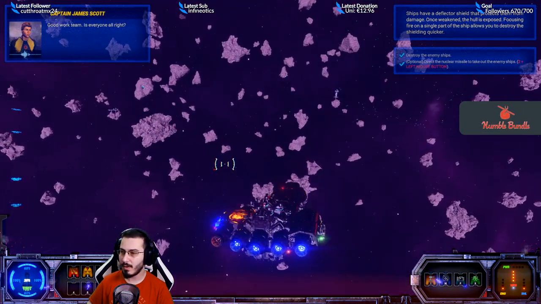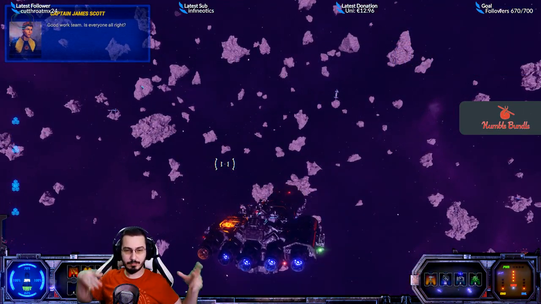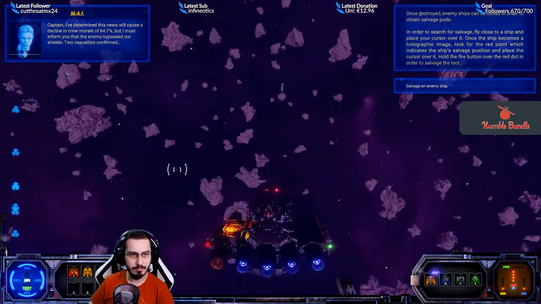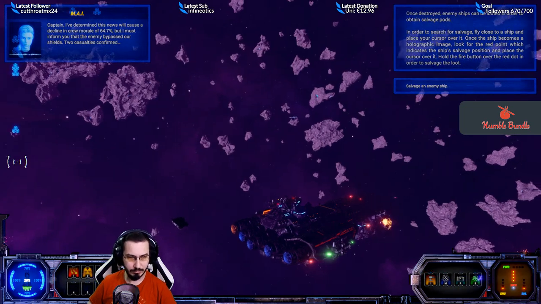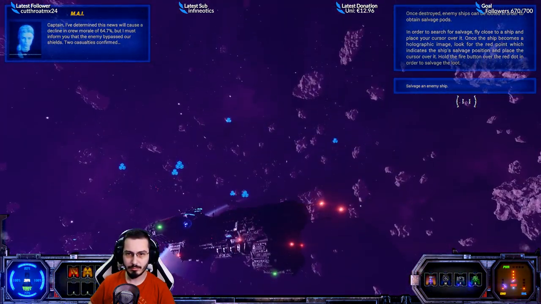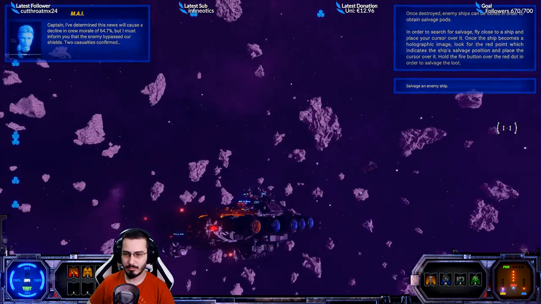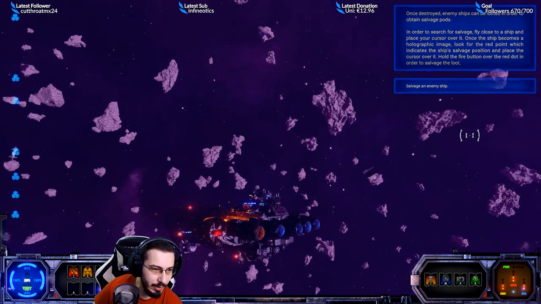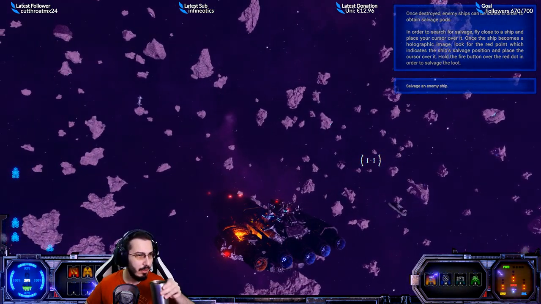Good work, team. Is everyone alright? Captain, I've determined this news will cause a decline in crew morale of 64.7%. But I must inform you that the enemy bypassed our shields. Two casualties confirmed. Oopsie. We have casualties. Oopsie. Let me get some coffee rolling in here.